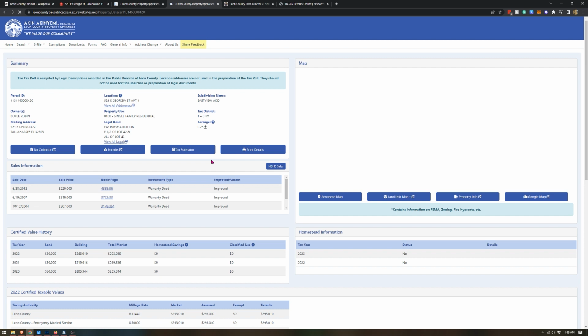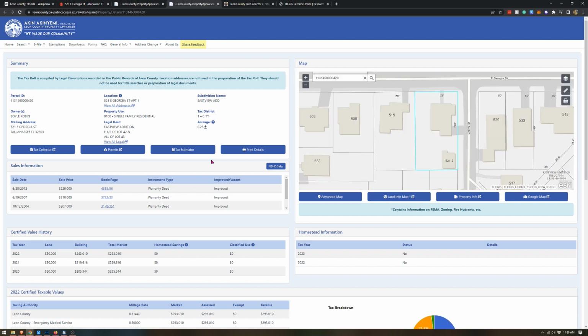Parcel ID is unique to a property. It helps reference your property when you're searching, when the county or government is actually sending you notices, and this is related to your tax bill as well. So you'll see your parcel ID will show up on other parts of the county website, such as a permit site or your tax collector site. That parcel ID is a good number to use for searching, and I like to keep it in the file with the properties that I'm working with.